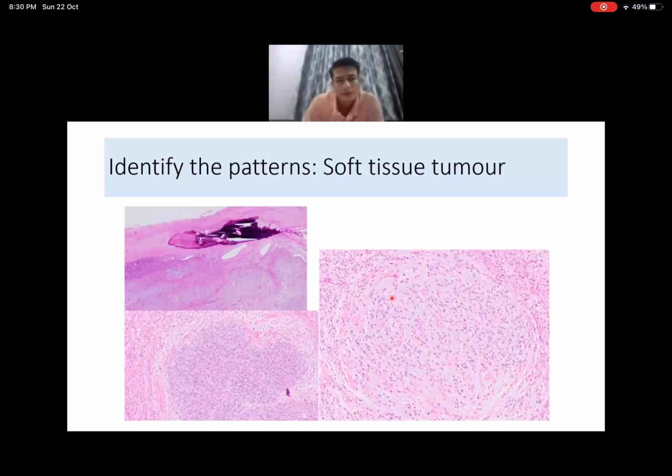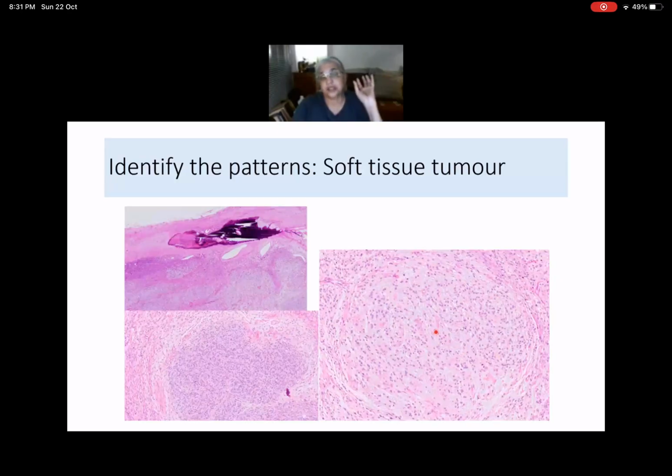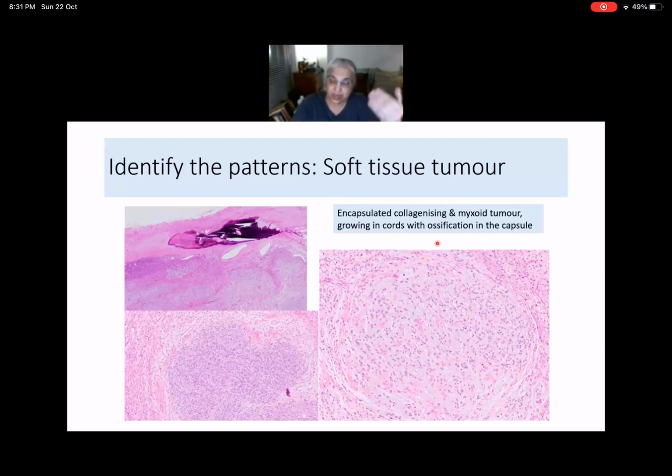Now there is a soft tissue tumor here. Yeah, will you identify the pattern? What will you say? Shubhra always identifies this pattern very well. What is this? Capsule, right? Good. So it is encapsulated, solid, and it's in cords, right? You can see cords, and it has a myxoid stroma. So there is a myxoid stroma. The tumor is in cords, and it is in the soft tissues. So how will you do?